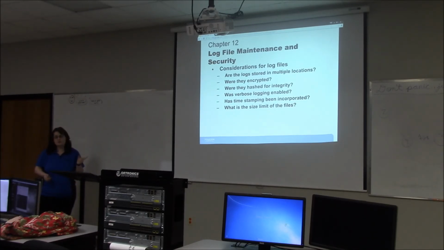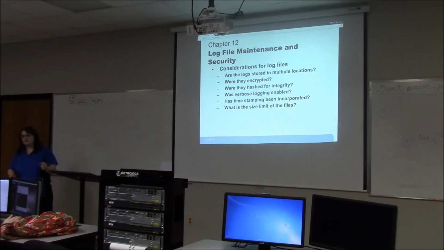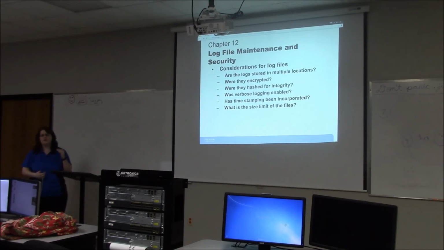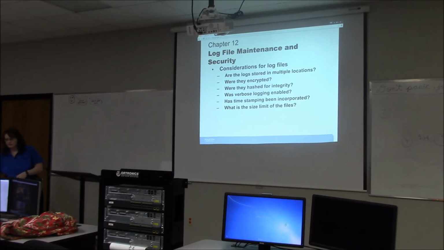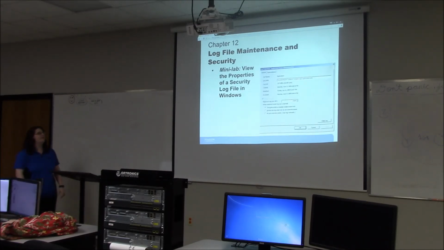I can tell you from experience that sometimes if you have log files and they get too large, they can cause corruption in the system, because that happened to us once with Citrix running a VM, server VM. The log file became too great and the server wouldn't start up, and it was bad. Well, once you figure that out, that's fine, but a lot of times if you're not paying attention and you just go by whatever the default log size is, that kind of thing can happen.